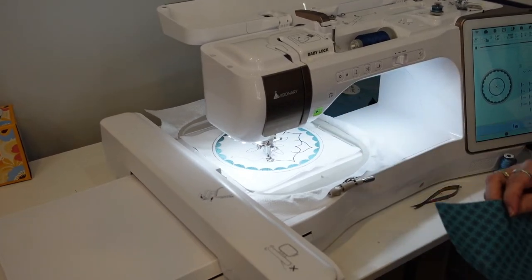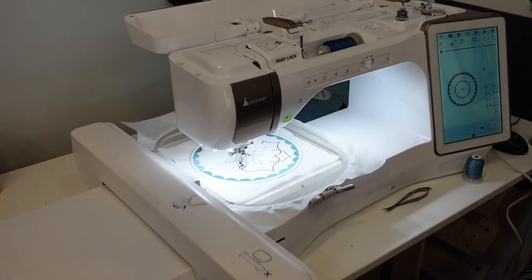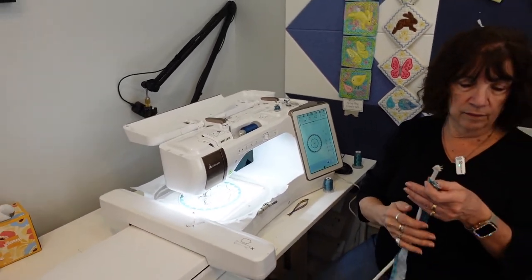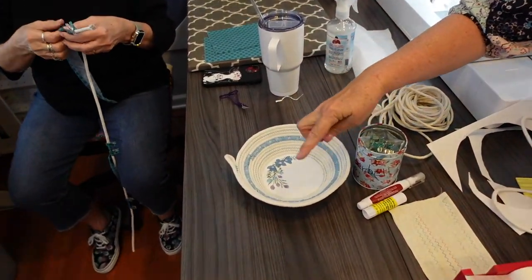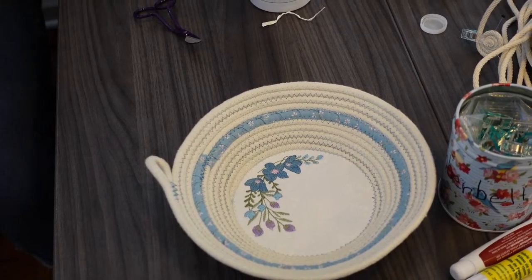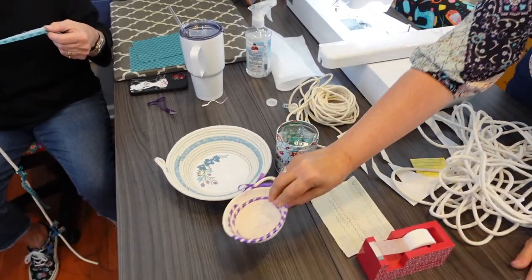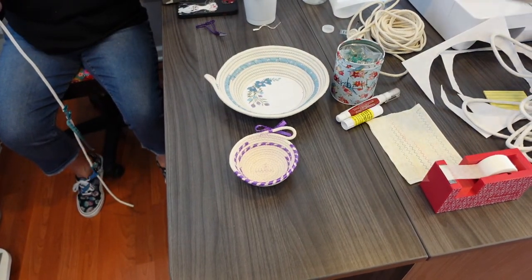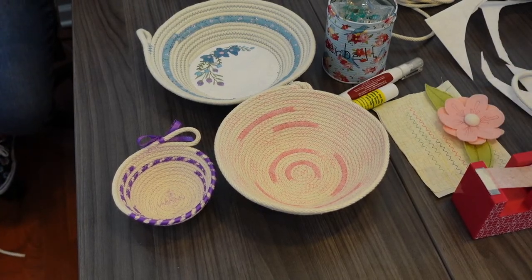Do you want to talk about how you wrap the cord? She has some ideas how you can put fabric in the middle of some of your bowls. Let's just show them this one. You can make a couple rows of fabric. So she's going to show you how Kimberbell tells us what to do. Mary Lou did one with the ribbon. You could do ribbon. And the pink one is just fabric pieces, which is just sporadic pieces of fabric. So she's going to show you how you set that up.